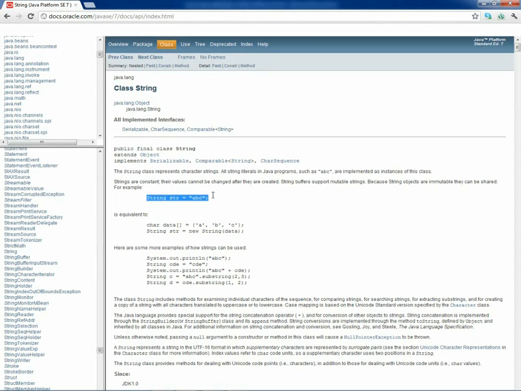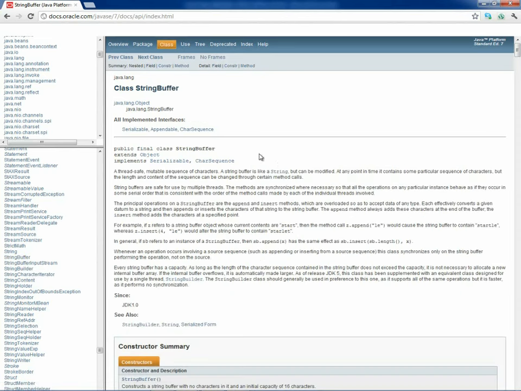We can create it just like this. It is equivalent to a character array. But it is important that we won't be able to really reach and change the strings. So the strings are a little bit hard to modify and work with sometimes. So sometimes we will use string buffers, which are here, to cope with the strings, and we will typecast them into each other.